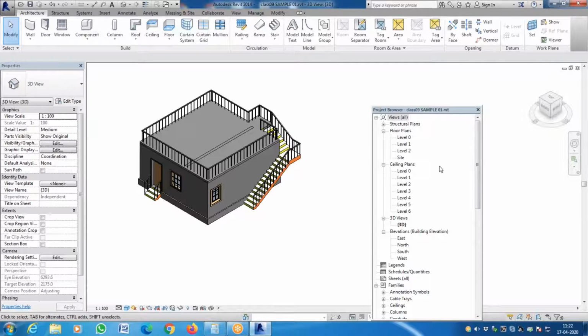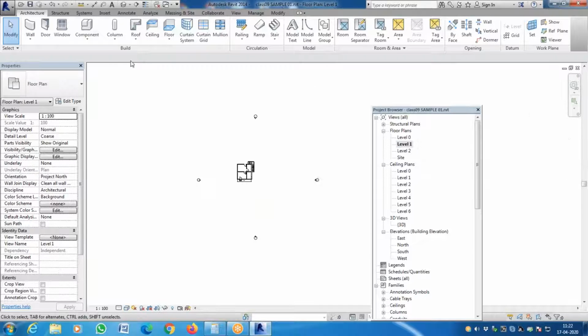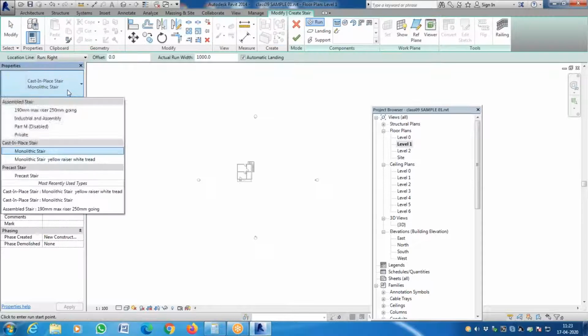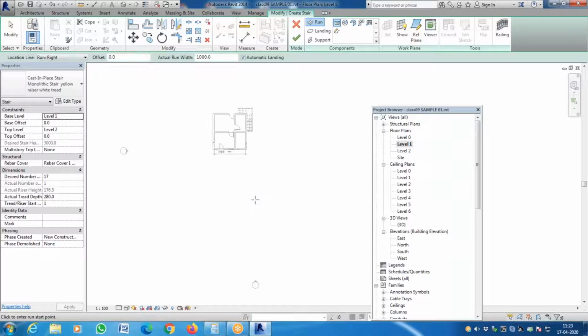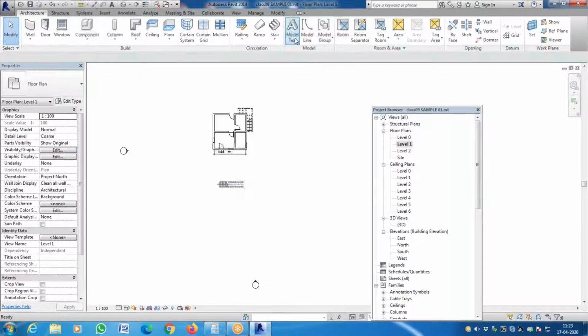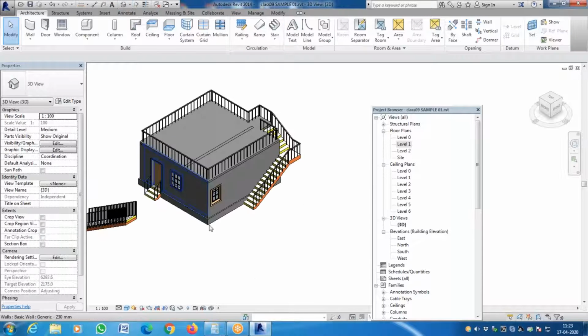Not only that, if you go to level 1 and try to create a staircase now, and if you select this one, monolithic stair yellow, yellow riser and white tread, and create a staircase, I'm just doing it for you to see.